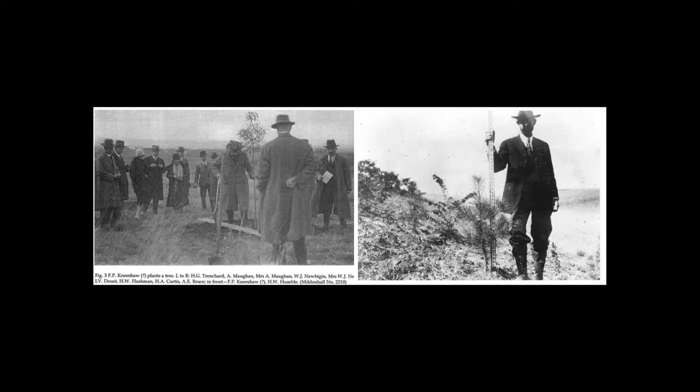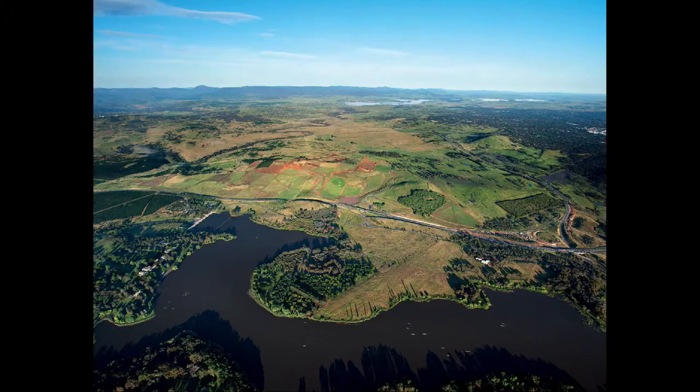We all felt that this project needed to reimagine what an arboretum could be for the future — what is an arboretum of the 21st century, particularly in Canberra? The 300-hectare site located on the edge of Lake Burley Griffin is characterised by its undulating topography. From the top of Dairy Farmers Hill down to the lake is a changing level of around 70 metres. Although apparently rural in its appearance, it is urban in its context, located just three kilometres from the centre of the city and from Parliament House.